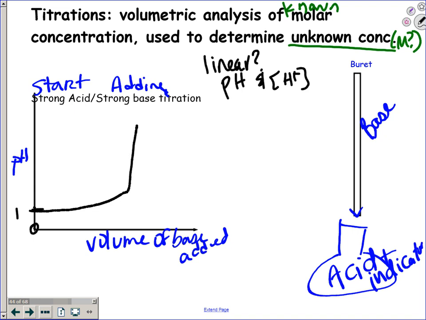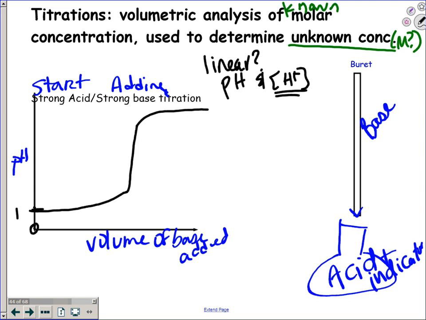Exponentially increases. And I do have a certain capacity for pH, which is what? 14. So then it's going to level back off again. Okay? So it's supposed to look like an S curve. So there's this logarithmic relationship. It's an exponential increase because as the concentration of hydronium decreases, the pH jumps really high, which is what this is, and then it levels off.